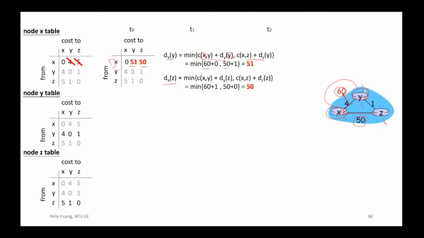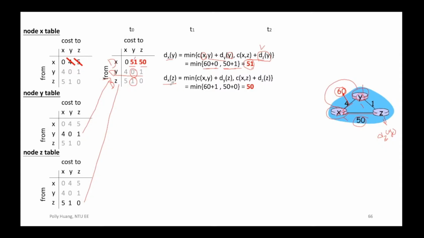And then through the first neighbor y, what is the perspective? What is the shortest distance to the destination? Well, y to y, we have to look up the table coming from node y to find out, right? That is y's perspective. That's dy that came from node y earlier. So dy to y is 0. And for the second neighbor z, what is z's perspective, the shortest distance to y? That will be dz to y, in the distance vector of z that came from node z earlier. Z to y says 1. So we put 1 here. Sum of trying through neighbor y, 60. Sum of trying through neighbor z, 51. Therefore, z here wins, and the shortest distance is 51.